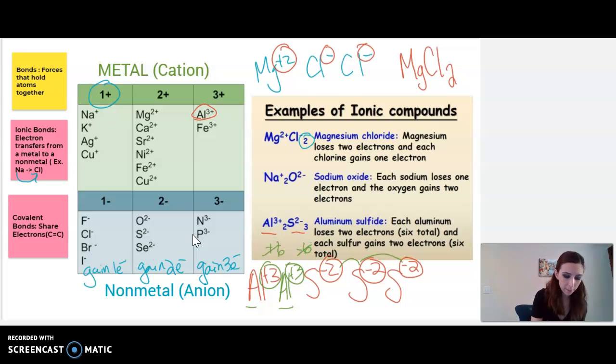So the final ionic compound is going to be, let me erase this real fast just so you guys can see next to it. The final ionic compound is going to be aluminum sulfide. It's going to have 2 aluminum and it's going to have 3 sulfur. So these numbers at the bottom: the 3 represents the 3 sulfur down here, and the 2 for the aluminum represents 2 aluminum in that ionic bond.